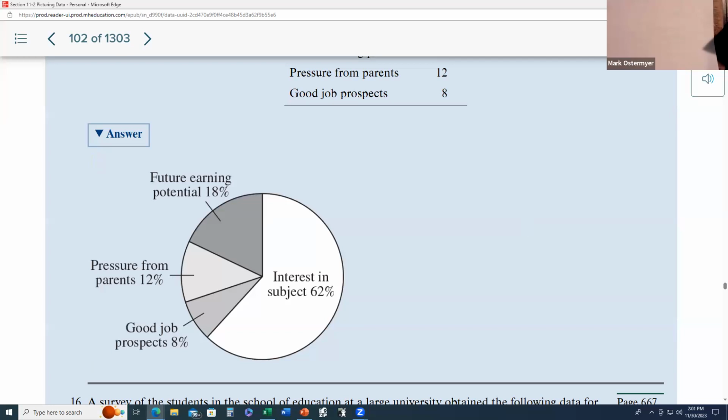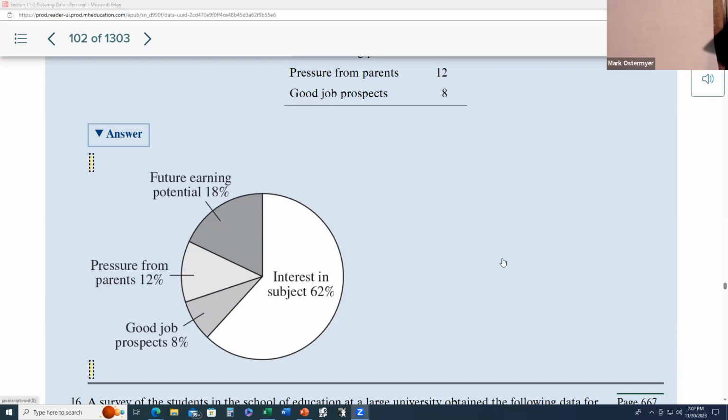In other words, what I'm saying is you could have maybe had the largest slice, maybe the smallest slice for like good job prospects. Maybe it was like up here. Maybe that was your good job prospect piece there. Okay. So it doesn't really matter what order you have these labeled. The key is that each category has the same size. That is the important thing. About the same size as what you're seeing here. If it does, yours is just as accurate as anybody else's. Okay.